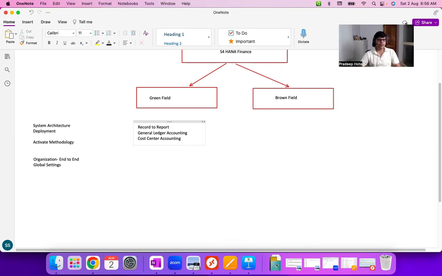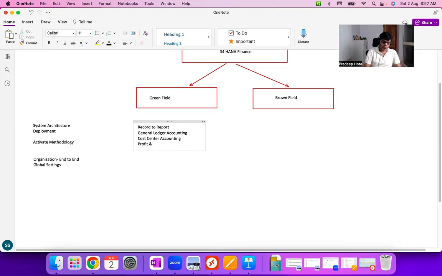Plus, if you are working on profit center accounting, although it is not mandatory, let's say we are working on that too. So that is also part of this, because whenever we activate profit center accounting, in every transaction, whether it is expense, revenue, balance sheet, material, whatever, the profit center has to be there. It is not mandatory, but from a learning point of view, we have to configure that also. So profit center accounting is not part of FI, it is not part of controlling, it is part of enterprise accounting. But let's say business is saying that we are also going to use COPA, profitability analysis, and profit center accounting both, right?